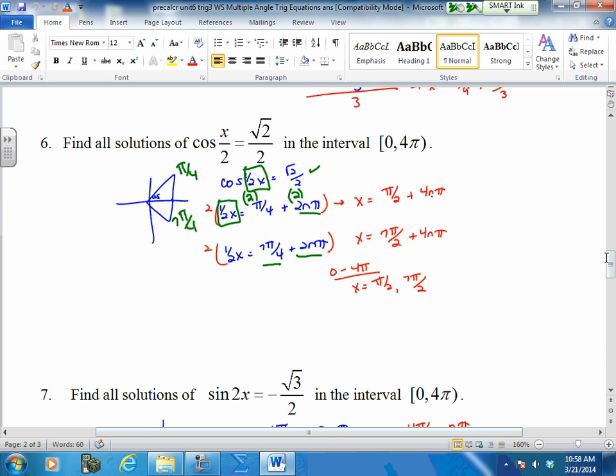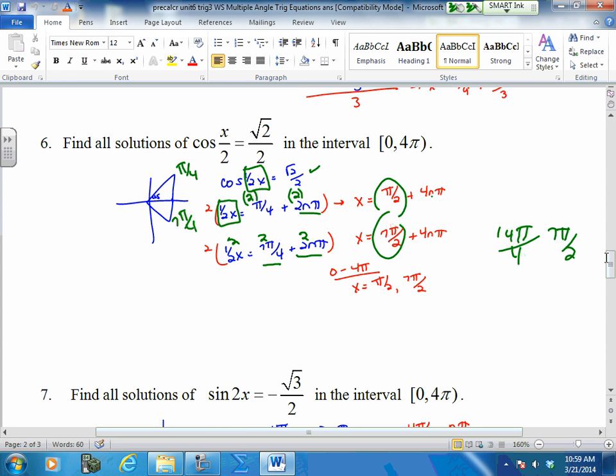Don't I expect less angles now if I only want half the amount? And I do the same to here. I multiply this by 2, this by 2, this by 2. When I do 14 divided by 4, it just reduces to 7 pi over 2. Keep them reduced. Plus 4n pi.